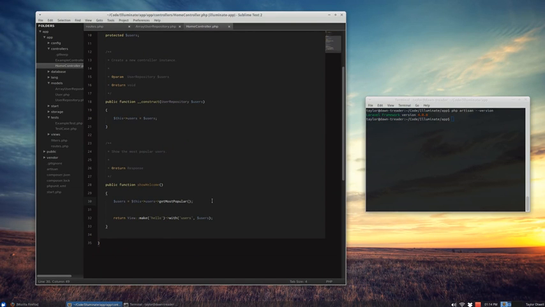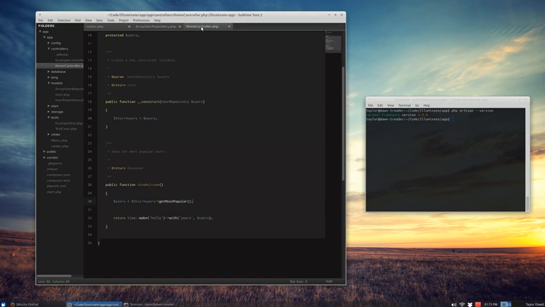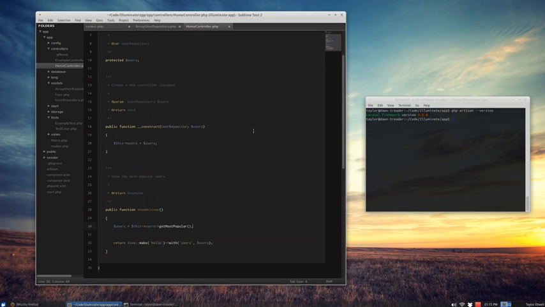Okay, so all we need to do is write an implementation of the contract, which I've already done, just a simple array user repository. This is just going to return dummy data, not return anything from a real data store. Now our array implementation, you can see, just returns array Dale, who is the most popular Laravel user of all time. And this is just a sample, but you could have other implementations. For example, what benefit does it give you to inject this interface? Well, first let's look at how we bind it in the IOC container.